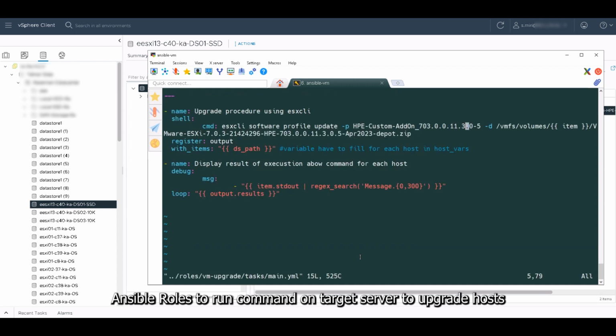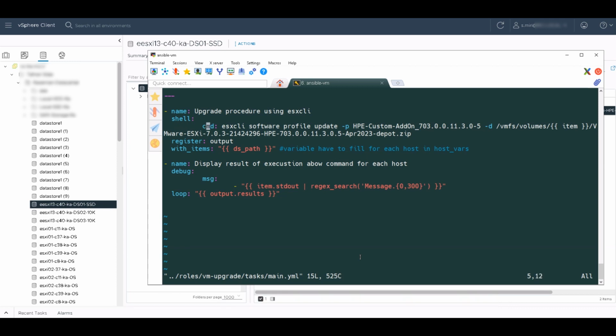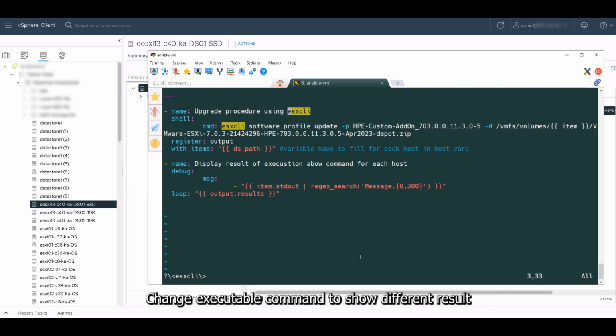Here in the CMD section, I comment out my previous code. Okay, now define it to get the system version.